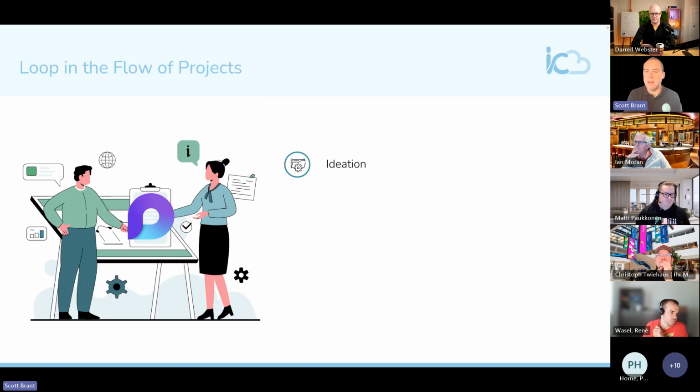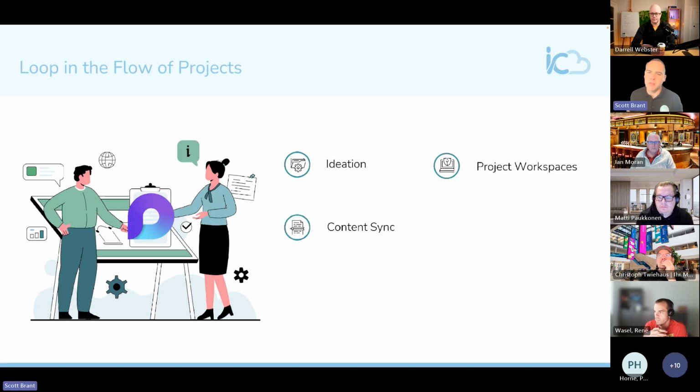That equally today might be in OneNote. Maybe you'll create a Microsoft team. But at this point, you'll need to start creating some content, some ideas, some drafts that you need to work out to bring the project forward. So where do we store that? And that's something to have a look at, how we could do that in Loop. Equally, we need somewhere then to bring together these ideas. We shouldn't have all of our Loop components and content spread out all over the place. Let's bring it together into one project workspace using Microsoft Loop.